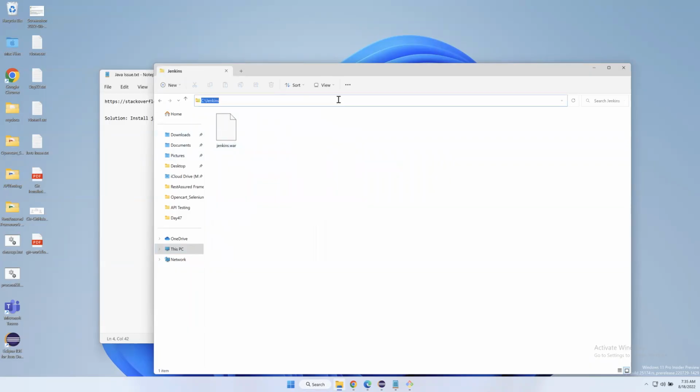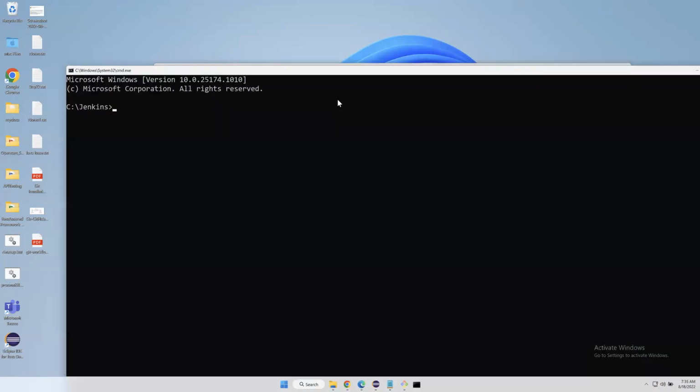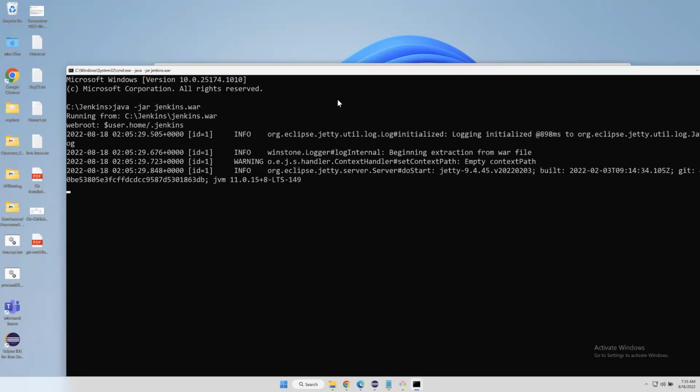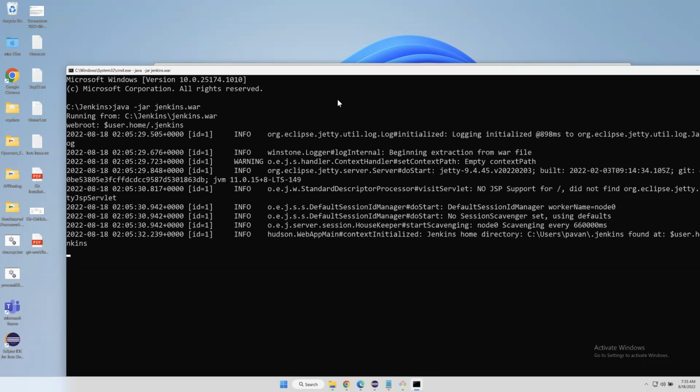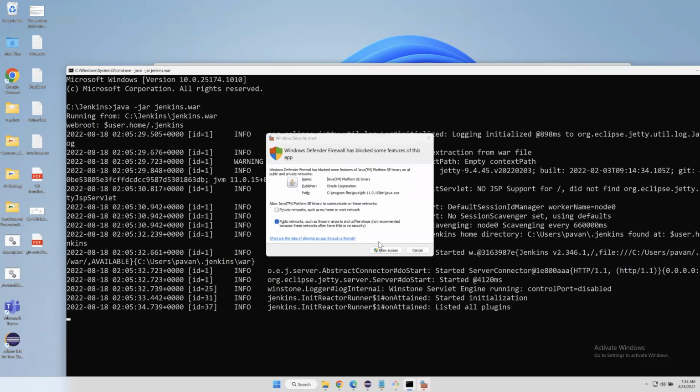Let me run cmd here so I can start Jenkins: java -jar jenkins.war. Allow access. This will start my Jenkins.